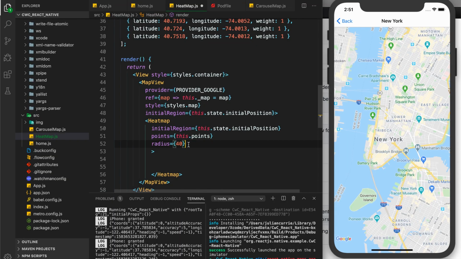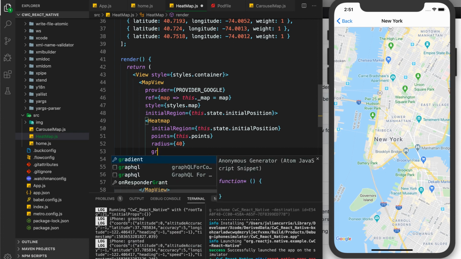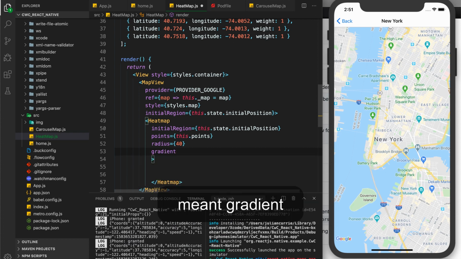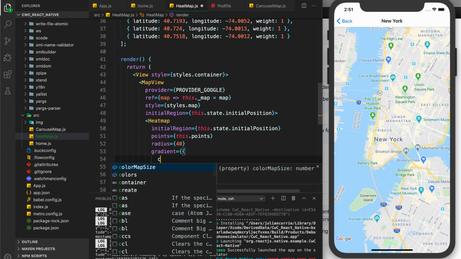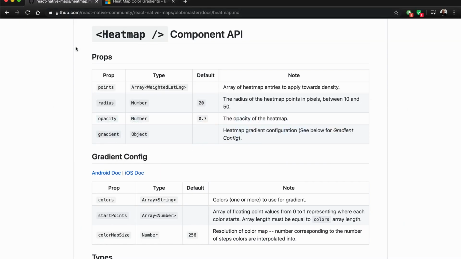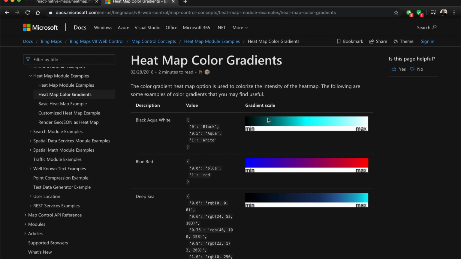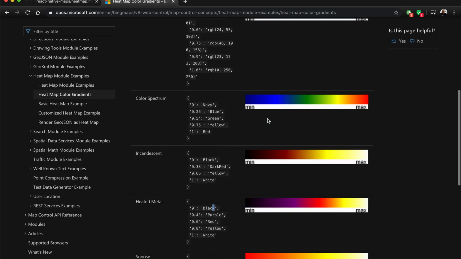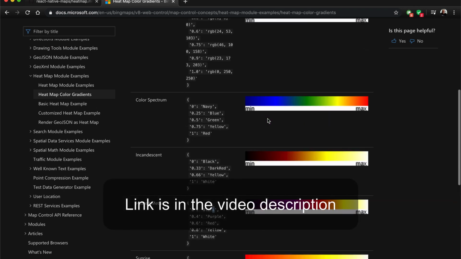Okay. And now for the gradient, this part can be a little bit tricky if you're using heat map for the first time. What you want to do is set the colors of your gradients. So the colors can be anywhere from 2 to any number of colors that you want to put here. I'm not sure if the max is 5, but I like to put it around 5 in my gradient colors. So you could say colors, and then I want to say black, purple, and I'm actually using a gradient heat map list from here. This is a good site to look at if you're not sure what colors to use for your gradients. You can come here and they give you a few different heat map color schemes that you might like.